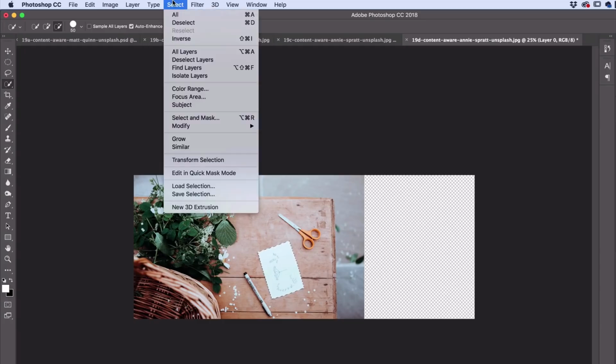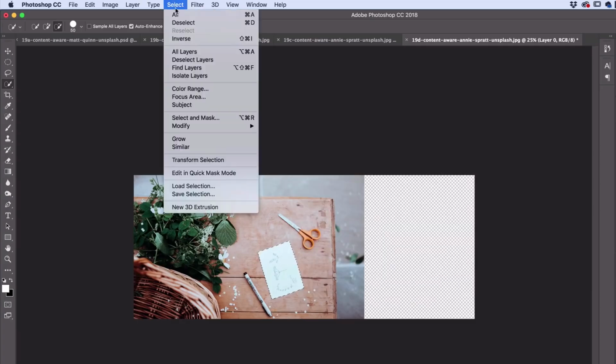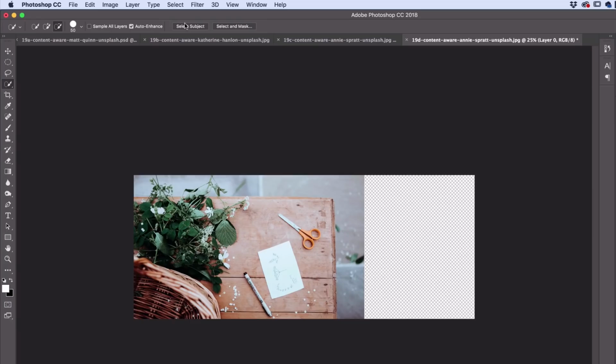And I'm going to go to Select, Save Selection. So we need to do this step first. We make any selection we like, figure out the bad bits, go to Select, Save Selection, and give the selection a name. I never do. You should. Okay, I'm going to go to Select, Deselect. So I'm done with that now. You just make your selections. It could be multiple selections. In my case, it's just a little one.